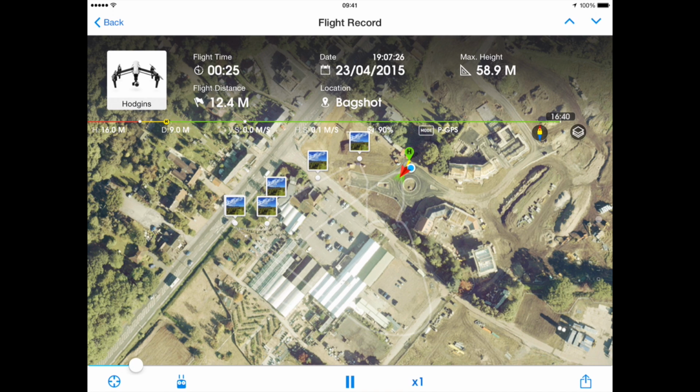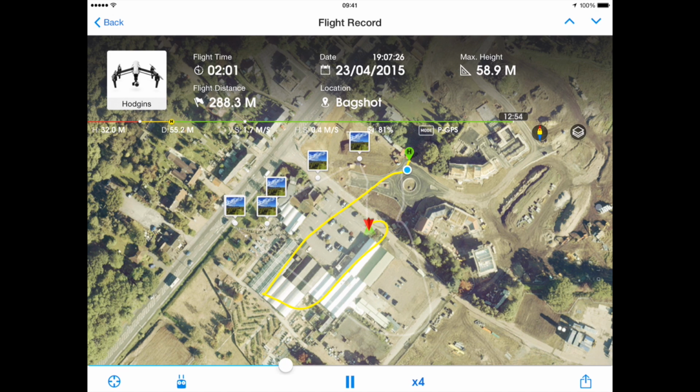Here you can speed it up as well. If I put it at 2-3 times, it's going to go through this really fast. And every part it flies, it's showing how fast I was going, distance, altitude. So it shows every little bit of detail. It shows how I flew, and the green is where the camera's pointing, so it's always pointing forward. So you can see the camera angles I was actually using as well.